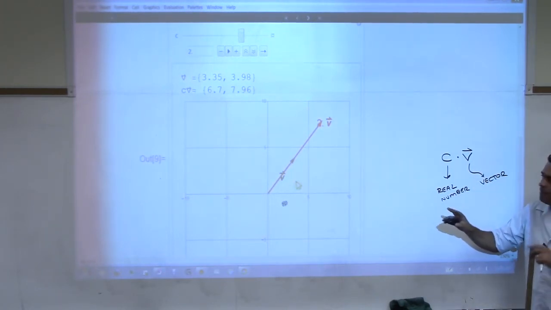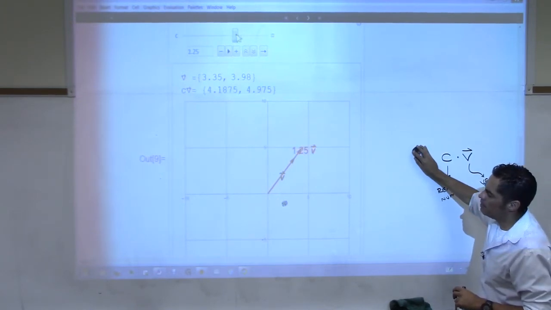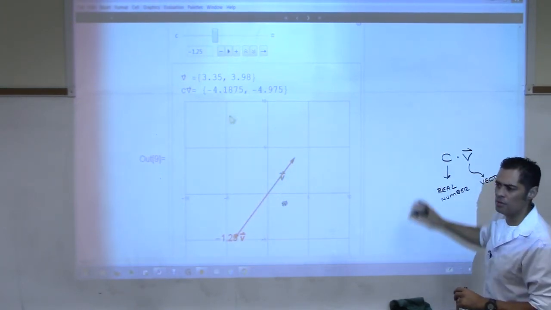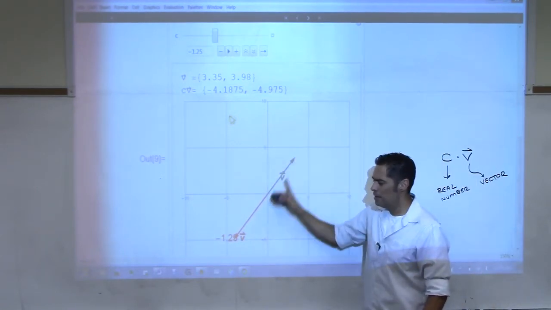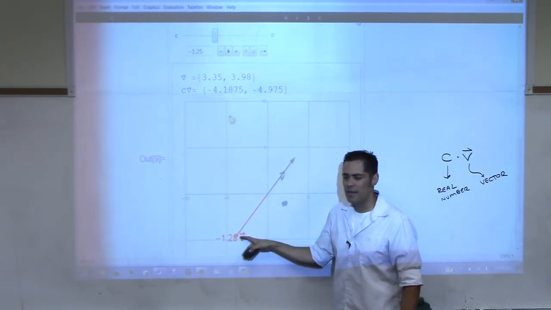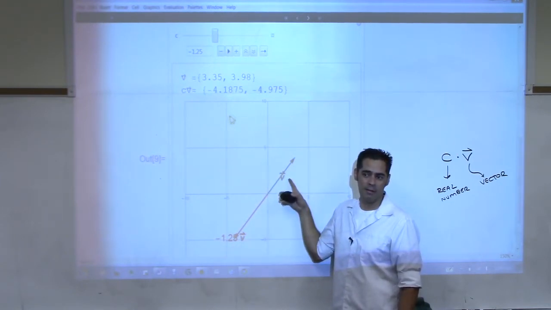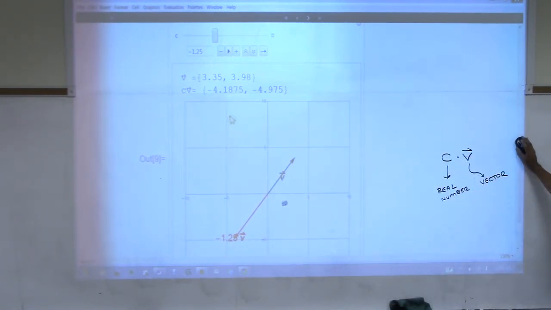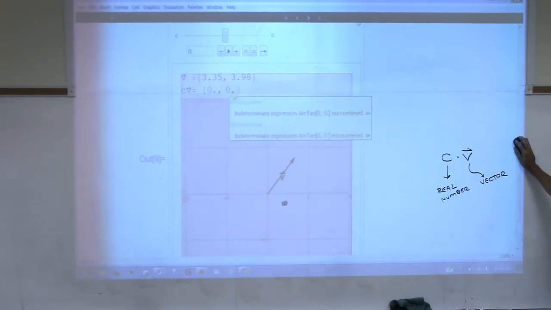So scalar multiplication of a vector does not have any impact on its direction. It's just the length. Now what if I multiply it by a negative number? It's going to point it in the opposite direction. So v is still pointed this way. Negative 1.25v is pointed this way, and it's a little bit longer than v was. And what if c is 0? What do you get? You get the 0 vector. You don't get 0, you get the 0 vector. And I wonder what will happen if I put 0 in here. Yeah, my code wasn't ready for that. But look, it spit it out right here. Okay? 0, 0.